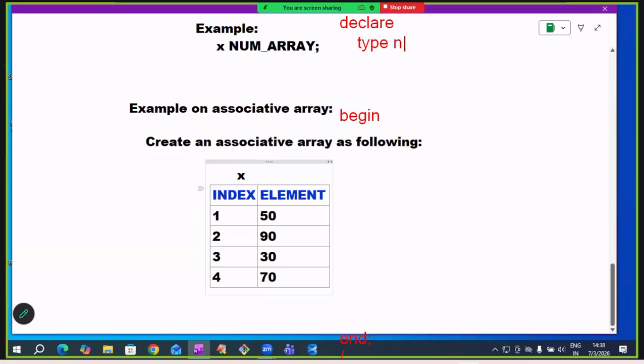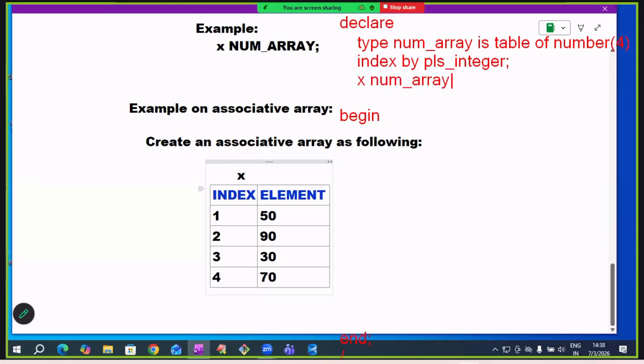I am giving the name numArray is a table of element data type number, index by index data type PLS_INTEGER. Declare a variable for our own data type: X numArray.